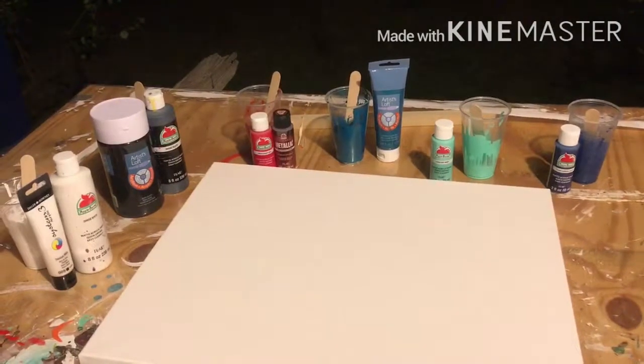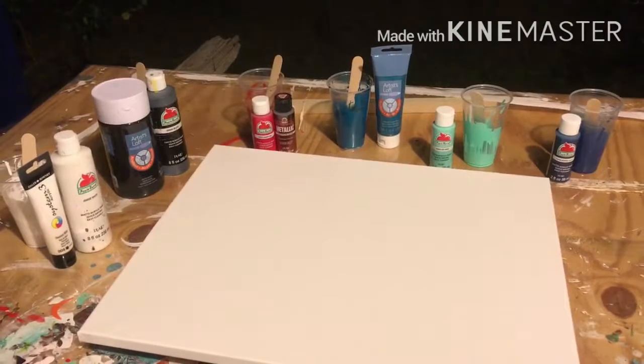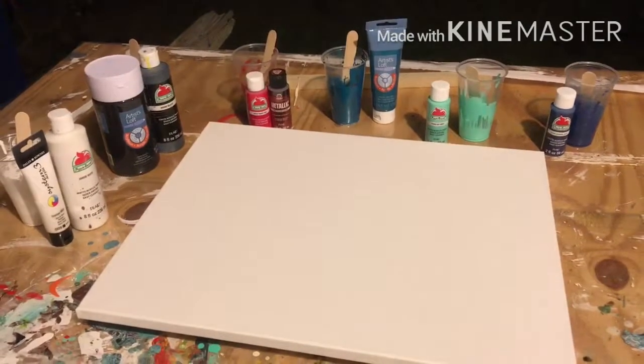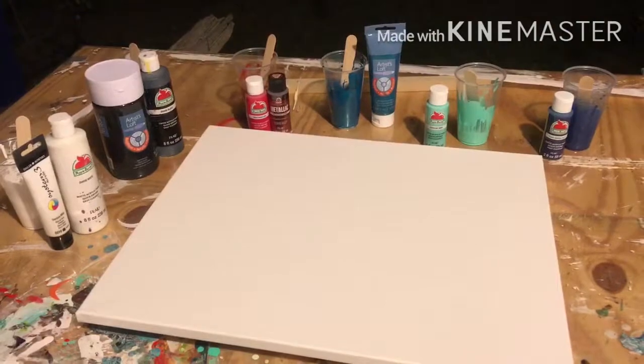Okay, this is a 16 by 20, and this is going to be my test pour. For the first time, I'm going to do Melly D's style puddle pours, and I'm going to do this test pour for my 30 inch by 40 inch. Hope it works out. All right, I'm going to attach this to the beginning of the other one. I'm going to get everything set up.